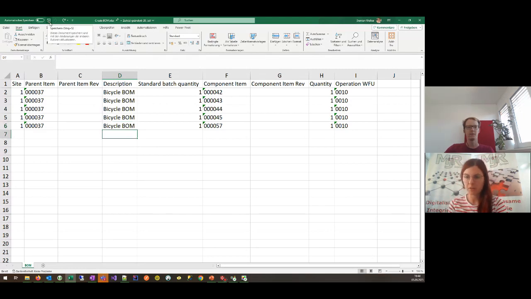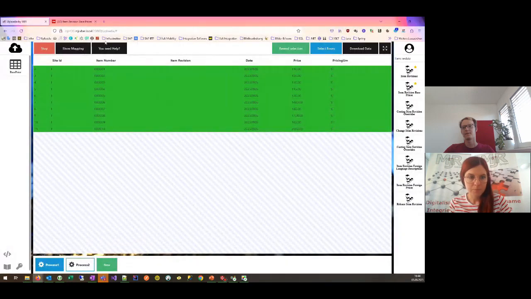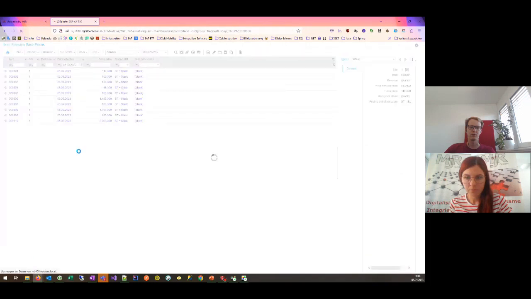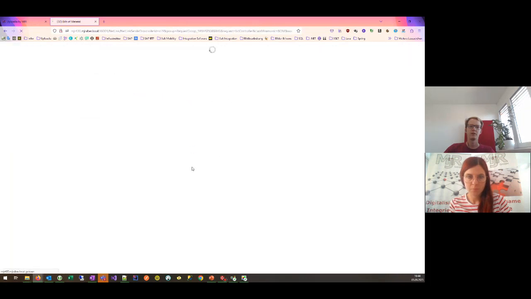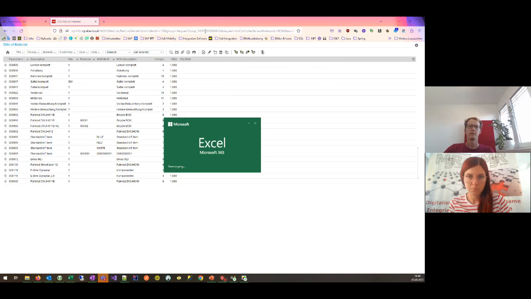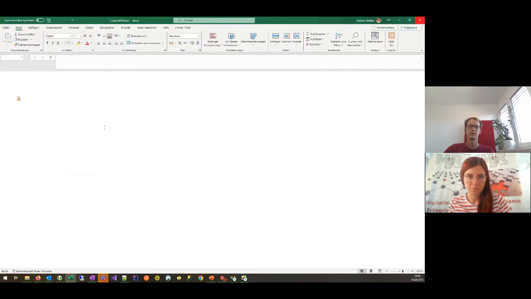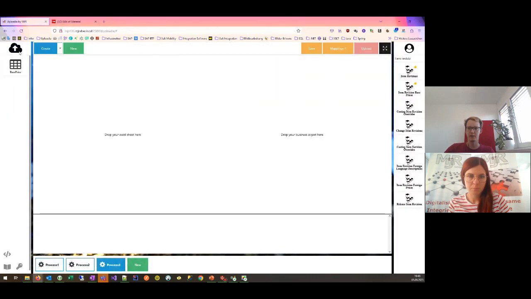We can try it. I think the session will not be quit. So if you will quickly show it to us, we can. Then I will close the Excel file and go back to my browser. We should first see if this bill of material already exists in XA. In case it does, which I assume, then we need to delete it first. Otherwise, we could get error messages in Uploadia. And is it here? Let's see the item number. It's parent item 37. And no, that's not available. So very good. We can create a new process.